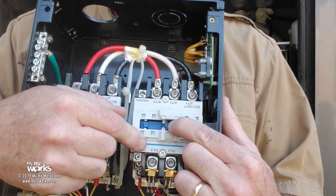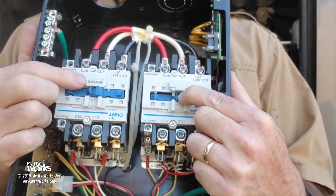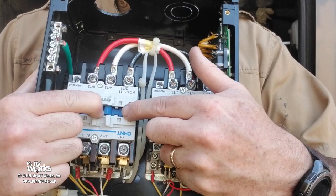Shore power comes in, passes through because this is sealed in, loops over to this side, energizing these top screws, and then the wire comes out and goes up into my coach. And then here comes generator power. We've unplugged from shore power. Now we're going to turn our generator on. The generator will spin up, seal this guy in. This is that clunk you hear, which we'll hear here in a minute.